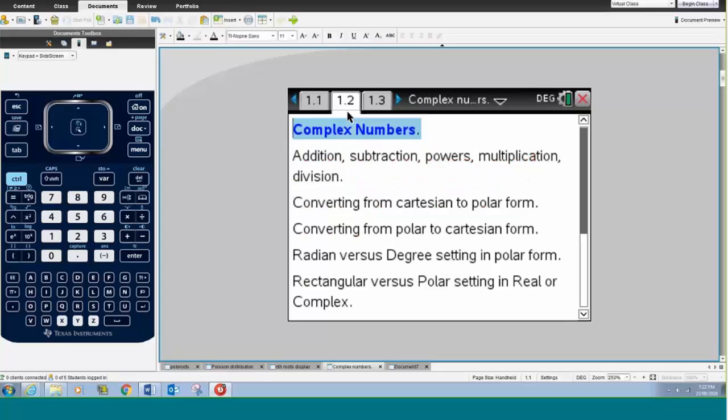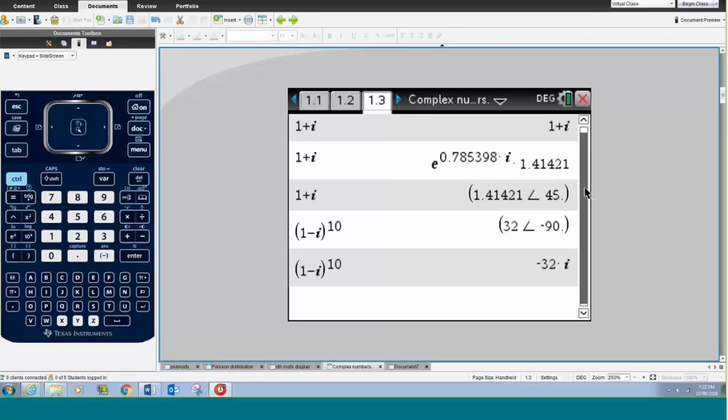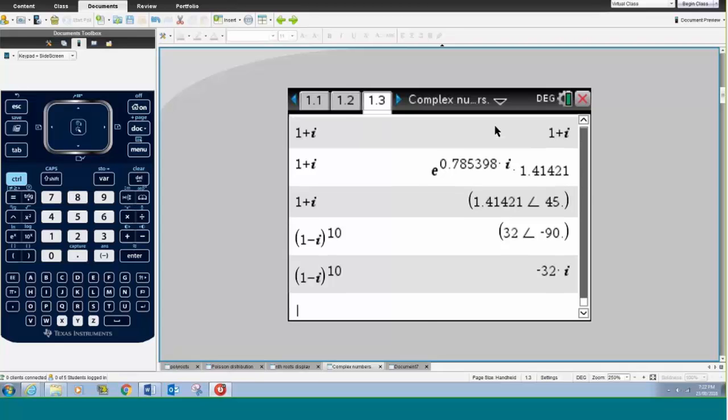So what happens with complex numbers? Of course, we can do various operations here. What I'm displaying here is different settings on a calculator. I might have 1 plus i in Cartesian form, which is called rectangular on the calculator. I can display it in Euler form, which is equivalent to modulus-argument form in IB. This is the setting in radians, and I can also change this setting to degrees.